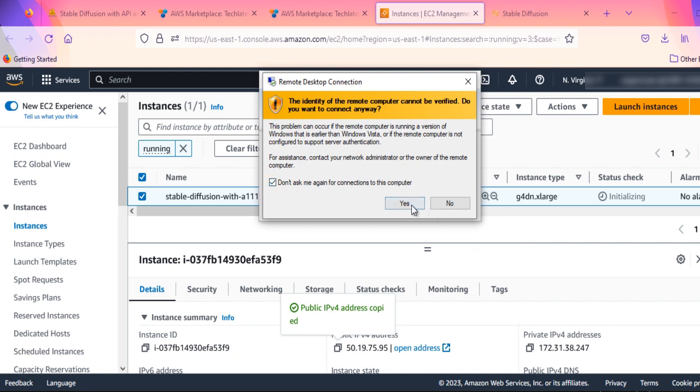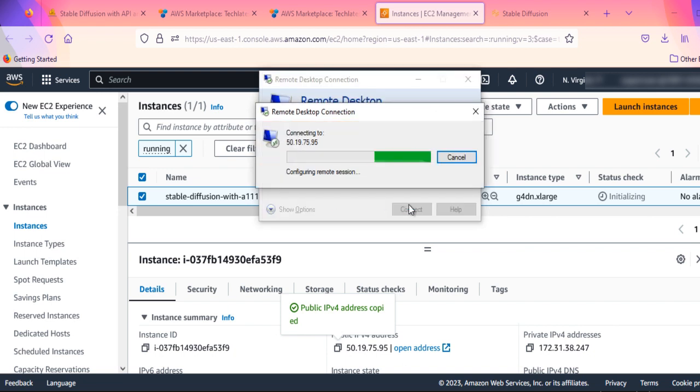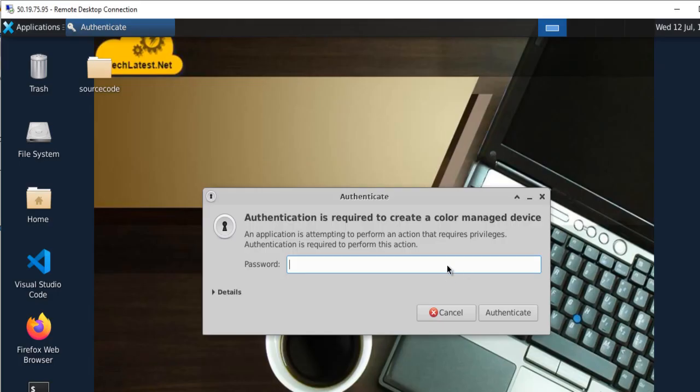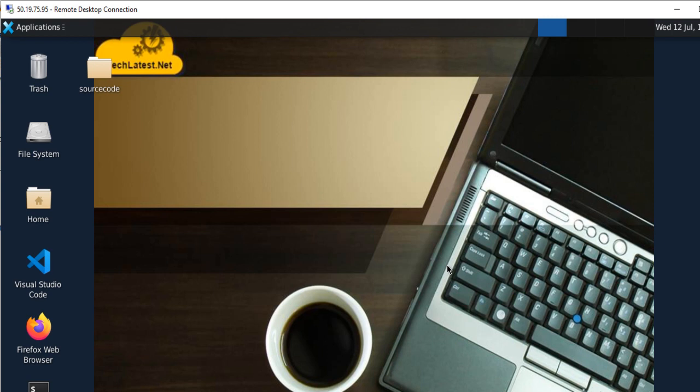Select the checkbox to stop showing this warning message again and again. This will connect you to the VM's desktop environment. Provide ubuntu as the user ID and the password set in the SSH window to authenticate. Click OK. This is the VM's GUI environment. Again provide the Ubuntu user password on this page.